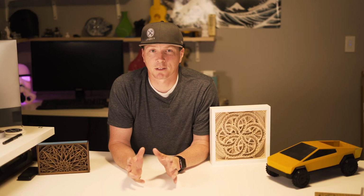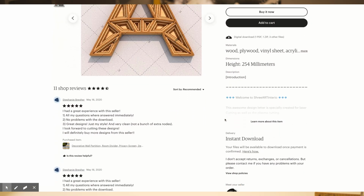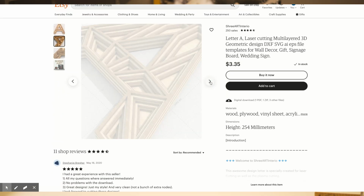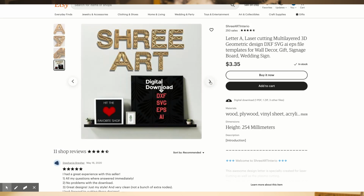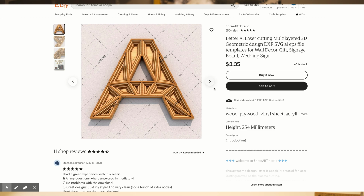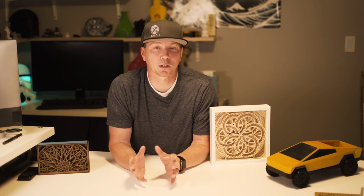So the process looks like this. You head over to a website where you can download the digital files. I happen to use Etsy.com for a lot of the files that I found. Found some after doing searches for things like laser cut files or CNC files, digital files for laser cutting, things like that. And I found all kinds of really cool stuff.